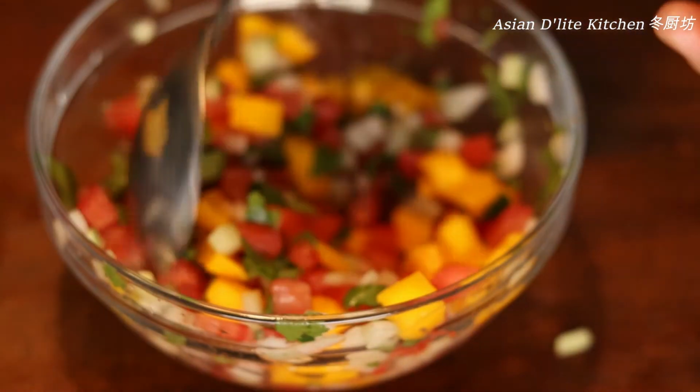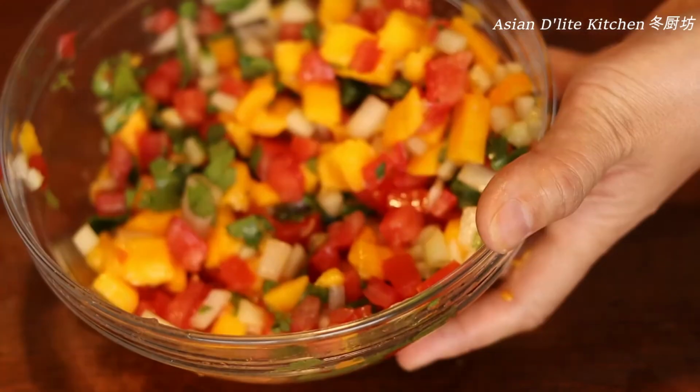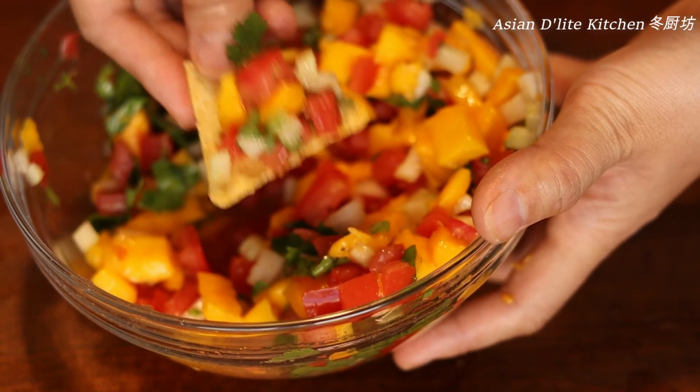Ingredients and measurements here are flexible for this recipe. Be creative and adjust to your preference. That's it. Easy, refreshing, and healthy mango salsa. Enjoy with corn tortilla chips or serve on fish.